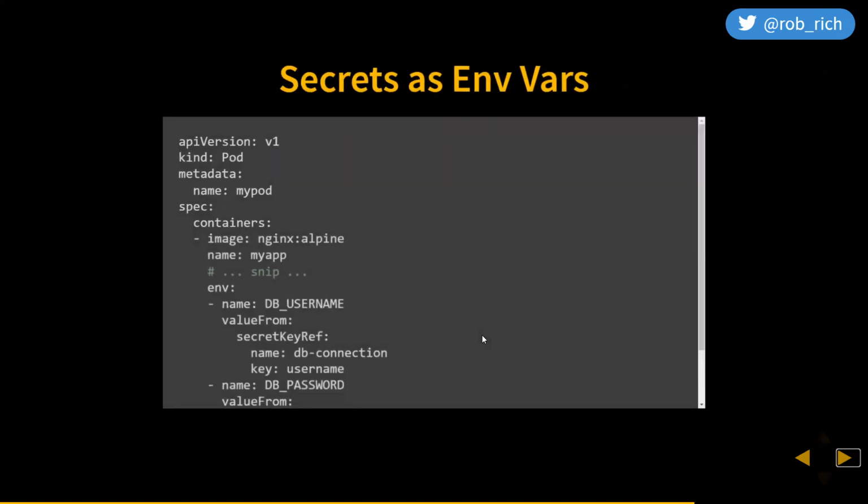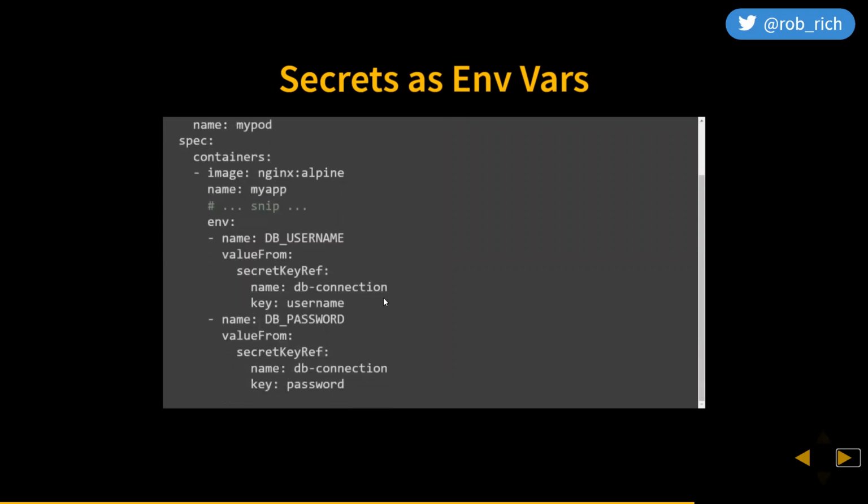I could also put it in environment variables. Previously, we just said envFrom, and we sucked in all of the keys. But in this case, I'm going to enumerate each key that I want to grab. Here's the name, here's DB_username, and I'm going to get the value from this secretKeyRef with this name and this key. So you can see that the key in the secret was called username, but I want that environment variable called DB_username. So that's a cool trick to be able to rename it on the way through. Similarly, I'm going to grab DB_password from the secret named db-connection and the key of password. So now in my application, I can just reach into those two environment variables, get the username and password to my database, and I can use that to log in.